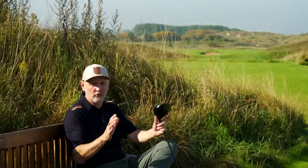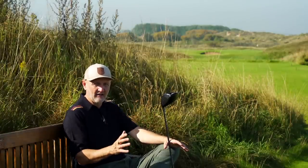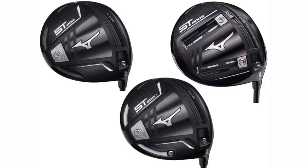It's a quality finish and it just looks good. But the next thing — maybe a bit unfairly — is that Mizuno are well and truly known for their irons, no question. But drivers and fairway woods, they've always had an issue breaking into that market. I do think that's now shifted, because in the last 18 months the last couple of versions, particularly this driver, have really moved on considerably. They're now developing a reputation for a real quality driver and fairway range at a more realistic price — a lot of bang for your buck. Is the opinion changing? Are you moving towards Mizuno when buying your next driver?